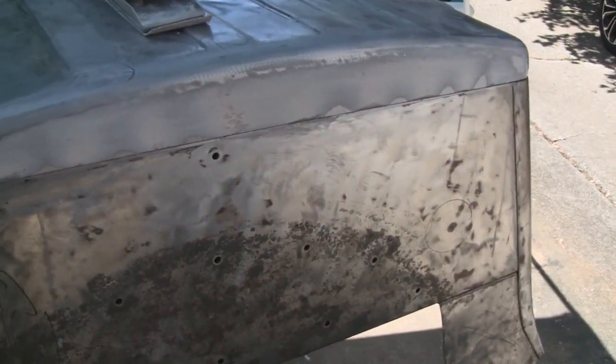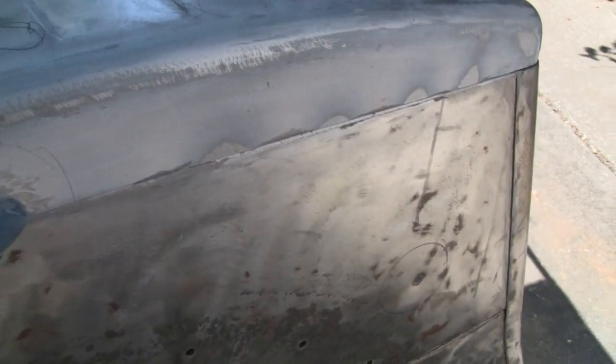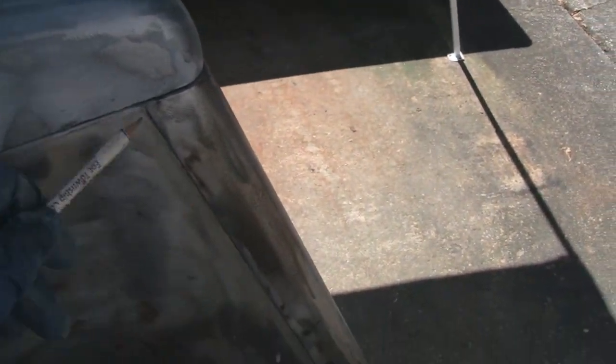Alright, got all my fiberglass sanded, and I'm happy with it. And had a couple slight low spots right here. But all the areas that I wanted the fiberglass to be, like where it was going to hit the metal, that's all good, so I can fill this with putty. I'm going to just put one real light thin coat of putty on there, and that should be done. Now I'm just going around trying to find the low spots, and there's only one low. Well, there's a tiny one right there, and this one here.